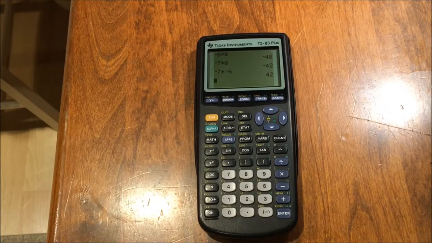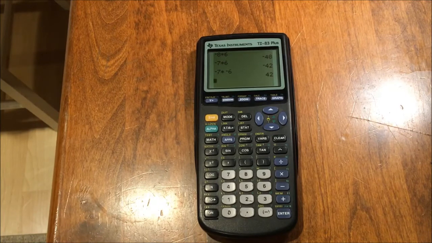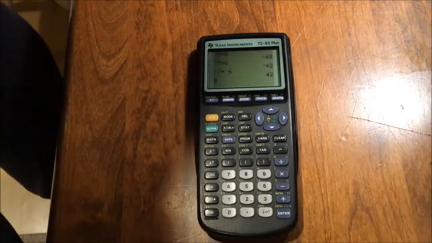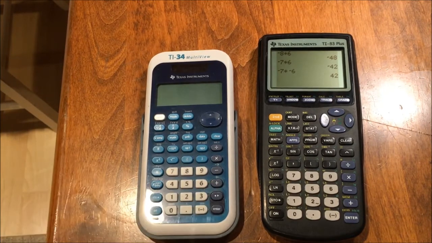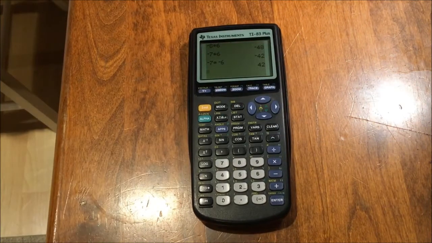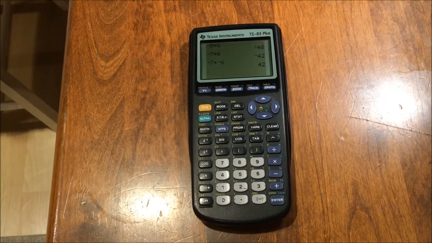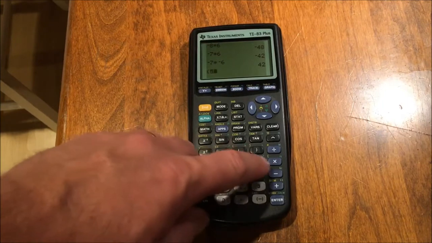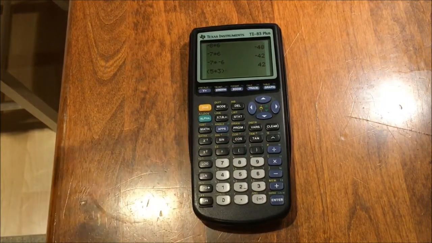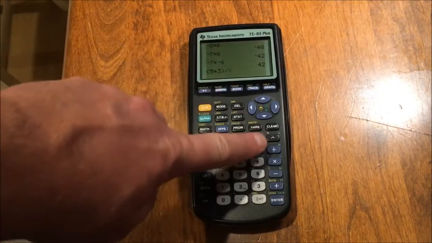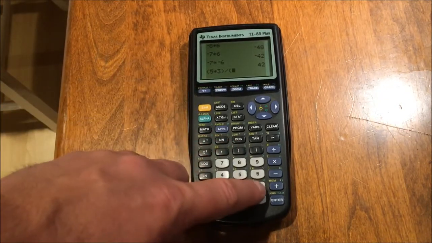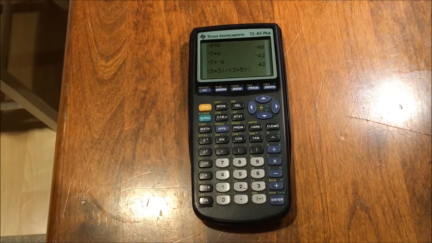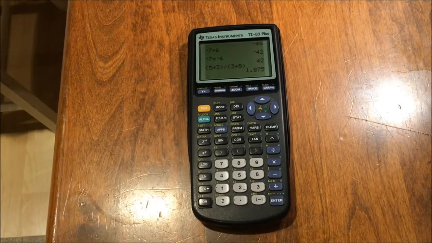Okay, so that's basic arithmetic operations. Now, fractions. My big pet peeve with this calculator is that it doesn't do fractions like the multi-view does. The multi-view allows you to revert between decimal and fraction in a nice vertical format. The TI-83 Plus does not have that feature. With the TI-83 Plus, let's say I wanted to divide 5 times 3 by 3 plus 5. So what I would do is I'd write, in parentheses, 5 times 3, close the parentheses, so it knows that's the numerator. Then we'll press the divide feature. Notice how it doesn't do the divide symbol. It does the slash symbol instead. So you could treat this like a fraction: 5 times 3 over, in parentheses, 3 plus 5, close parentheses. 15 divided by 8 is going to be a decimal.